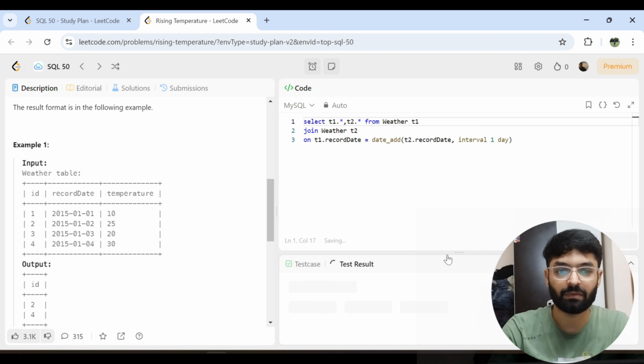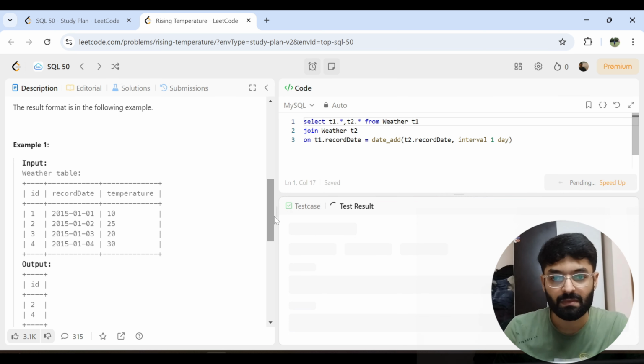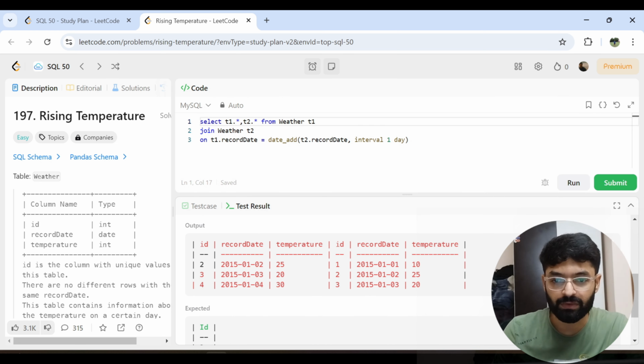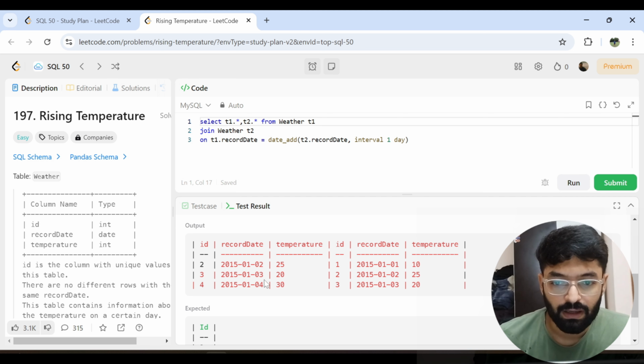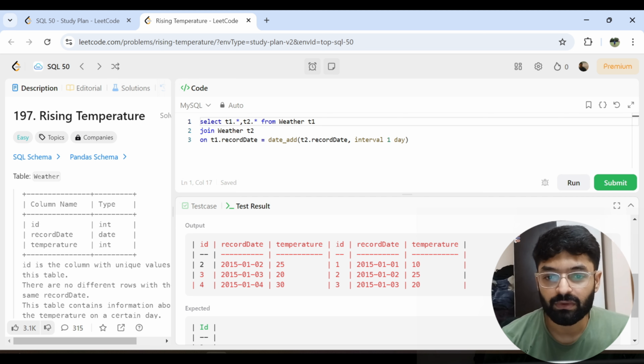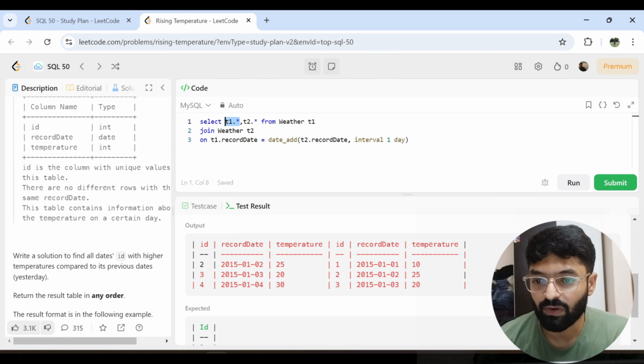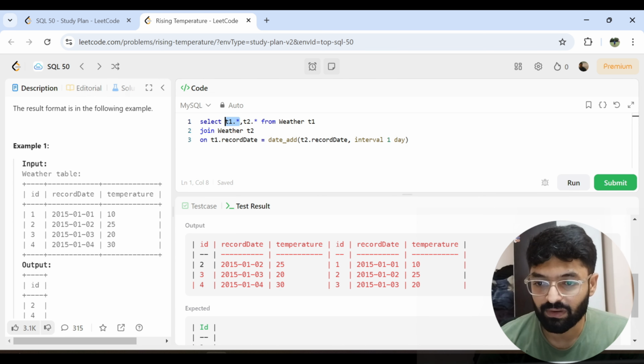Let's check what is coming. Now here you can see what I told you, T1 dot all and T2 dot all.